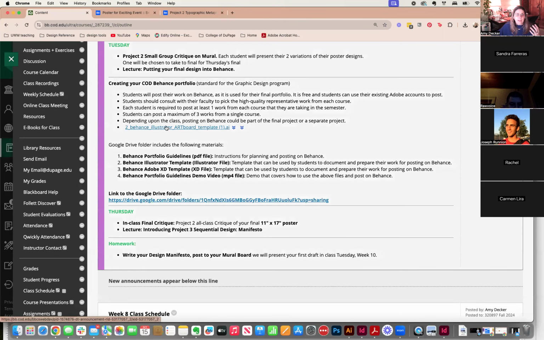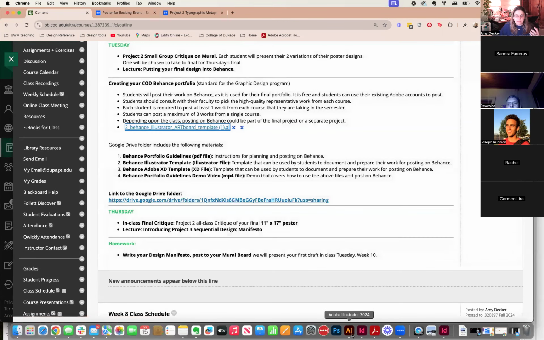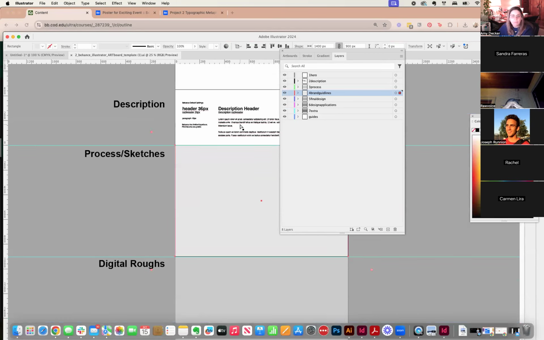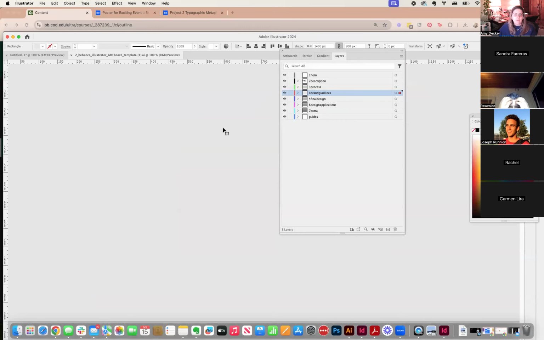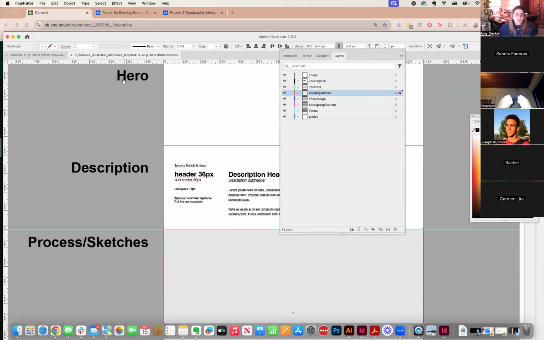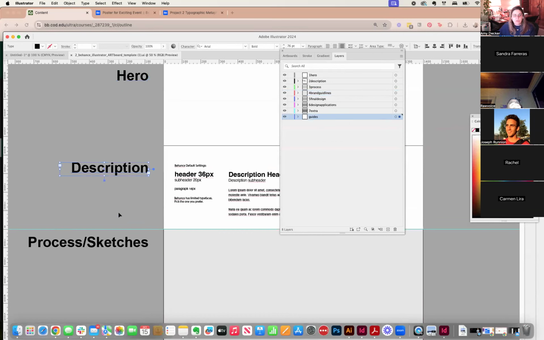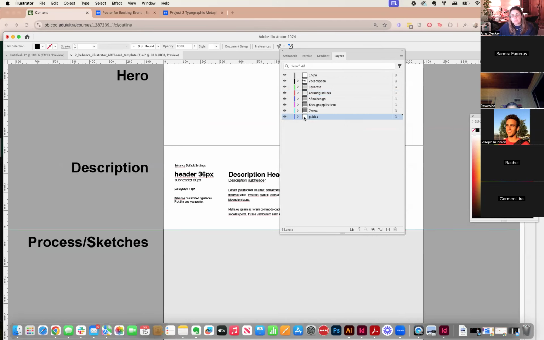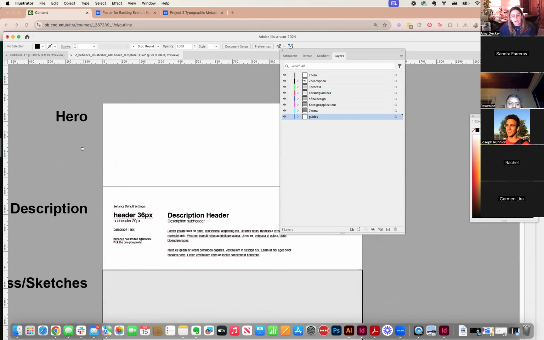So the template, let's go back to the template. The template allows you to, and let me zoom in. So these are just notes on the side. These are not to be used. These are just the guides. And if I turn them off, they go away. And you'll ultimately throw these guides away before you're finished. That's just to show you what's going where.